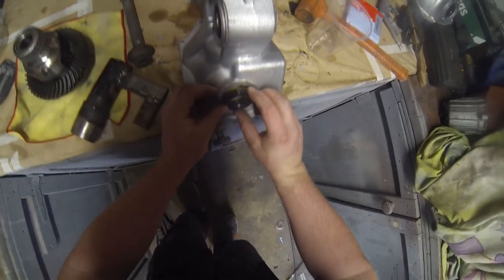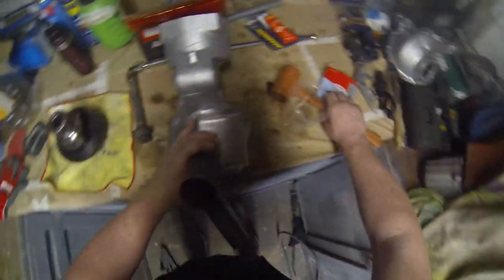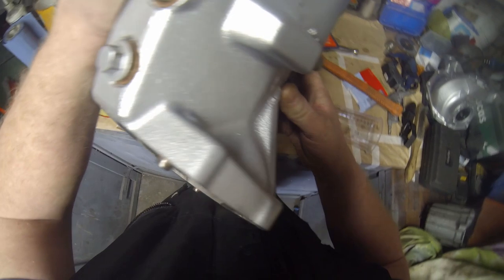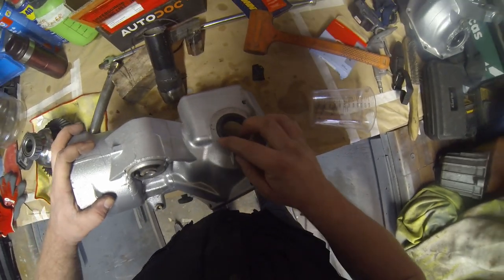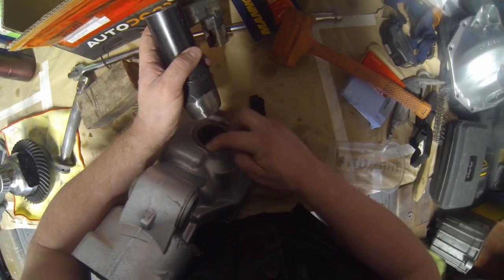Nice. We'll push this in. The only problem with doing this is you can't get it perfectly straight — it's the same thing. Just tap her in. Let's flush that — have a look from this side. Yeah, pretty good. Needs to go in a bit on this side, just a touch more. OK.